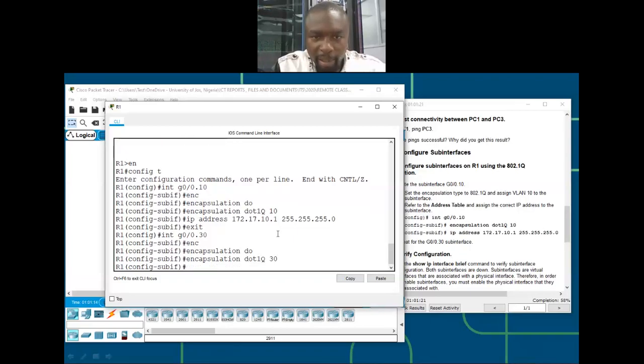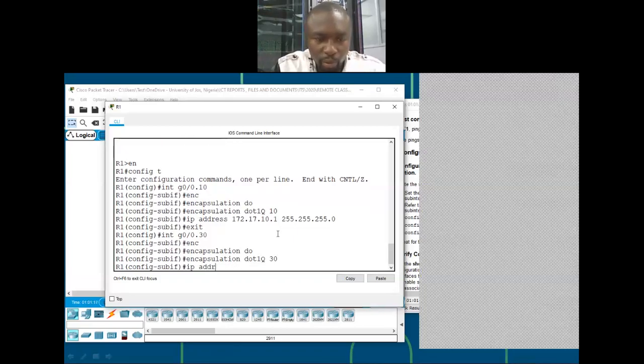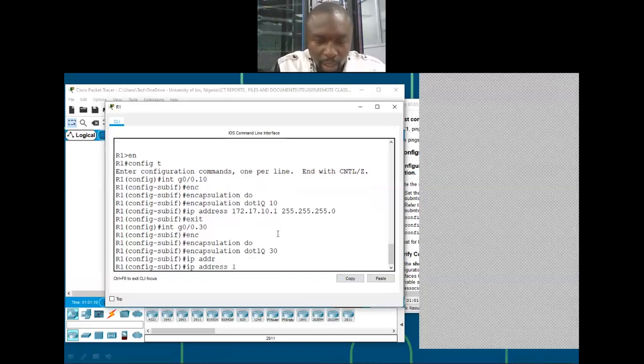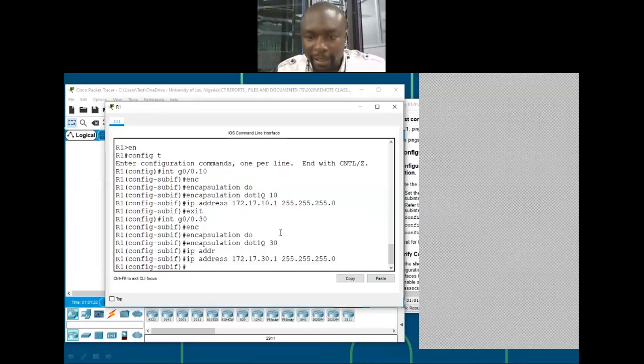Then IP address would be 172.17.30.1, 255.255.255.0. Okay, so I've created the sub interfaces.